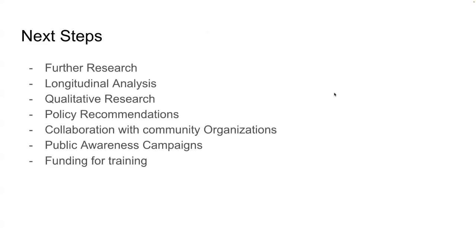Next steps moving forward would be to do more future research, maybe some longitudinal research and analysis that spans over time to assess the various trends in this area or even the population of the United States. We could also look at doing some policy recommendations based on the findings of our research. We could collaborate with community organizations to see how they feel and are affected by this.